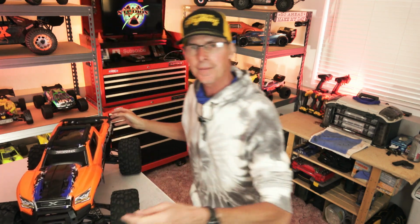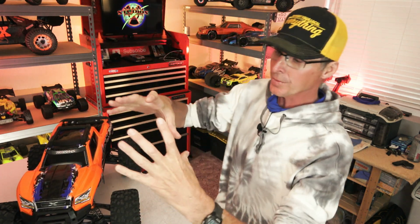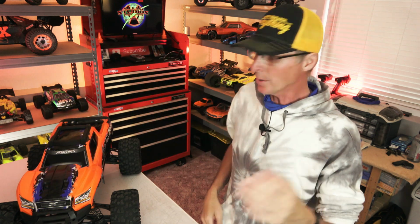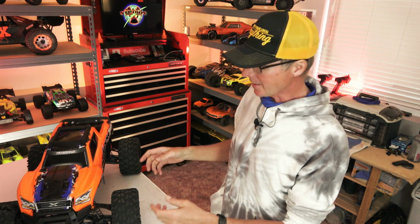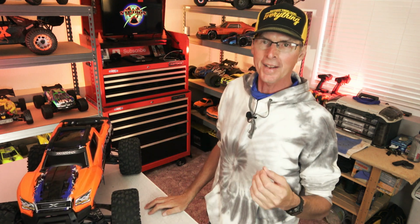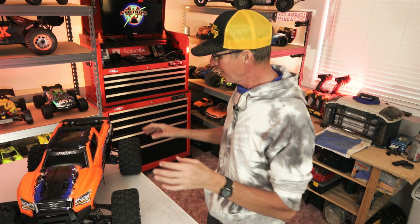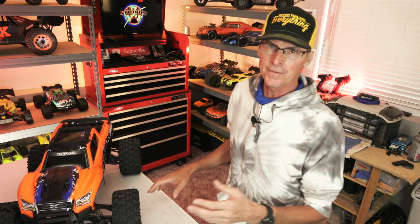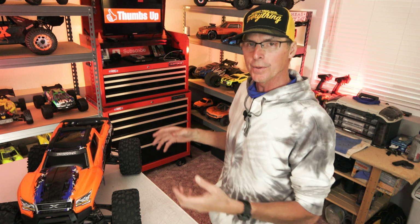Now, the cool thing about that is, this will take a tree that's about that big around while it's laying on the ground, and you can usually just power right over this. Now, you don't want to catch it on a corner because you can break arms doing that, but if you hit it square on, you can usually get straight over them. This thing runs in nature really well, and that's something I'm very impressed with. It really does handle that situation really good, and if you've seen the videos before, you know that's where I like to run.